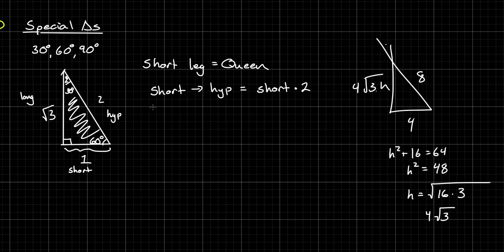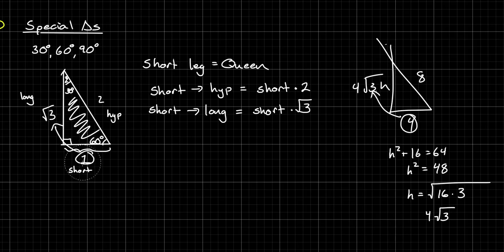To go from the short to the long leg then, what does it seem like we're just multiplying by? Short leg times root 3. Short leg times, oh my gosh, it's the square root of 3. Again, short leg times root 3. Now, we have used a concrete example for this. You can change it if you want to the generalized form.